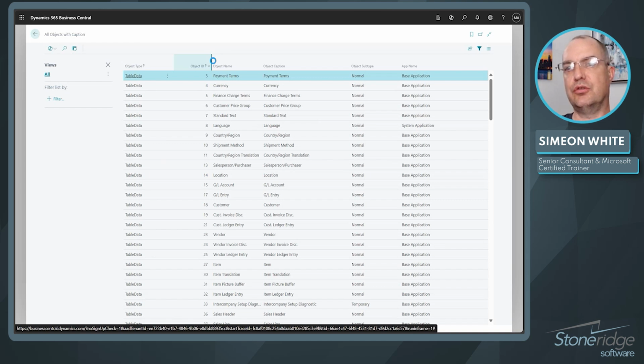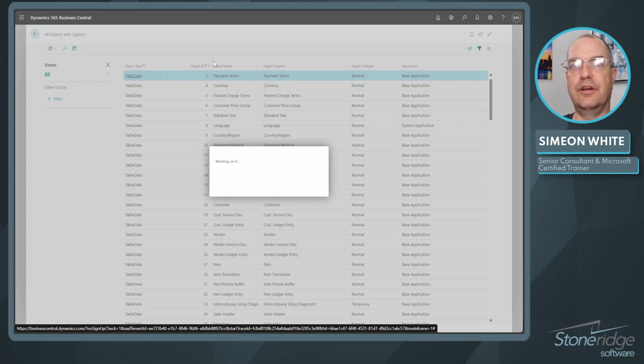So while this continues to sort, let me tell you what you're looking at on the page here. All objects with captions is just what it sounds like. It is every single database object in the entire system. So what's an object? An object, in this case, what you're seeing on the screen here, is table data. This here is data, right? These are the records, these table data lines, and the table is what holds them. And we're going to look here in a minute when this starts, and I'm going to show you how you can look at and see the different objects. And that is going to be an interesting concept.